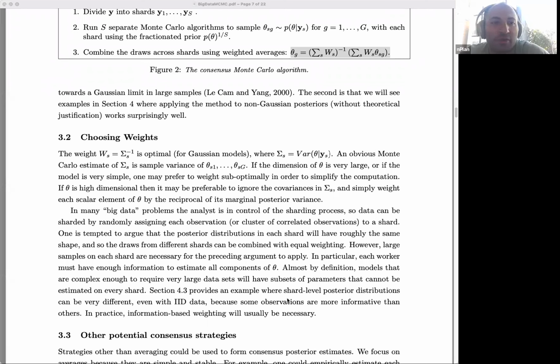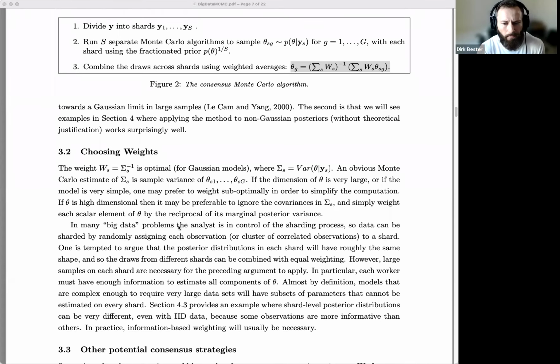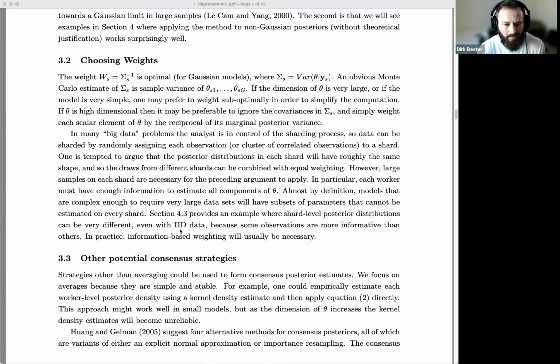There's a question, but I think you already answered that. So the weight is decided on the standard deviation of the distribution from each shard. Yeah, that's correct. That's where it's from. This is what they say how you choose the weights. And this is quite an optimal way to do it. It's also an easy way to calculate it. So it makes intuitive sense, easy to calculate. And now the problem has become embarrassingly parallelizable. That's a question. Yeah. Why variance and not entropy?